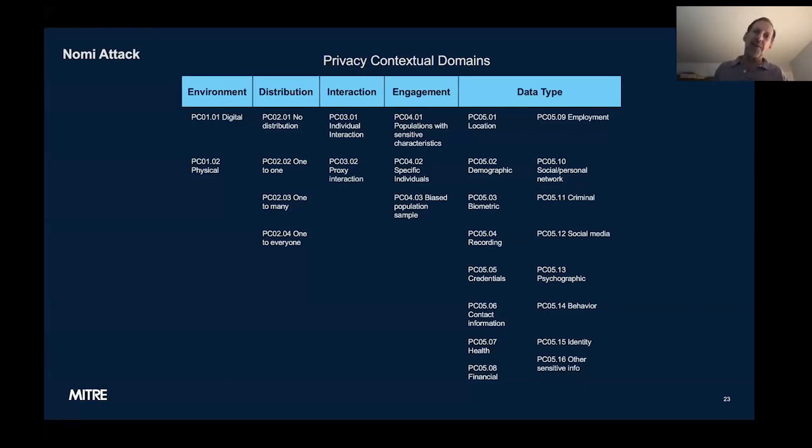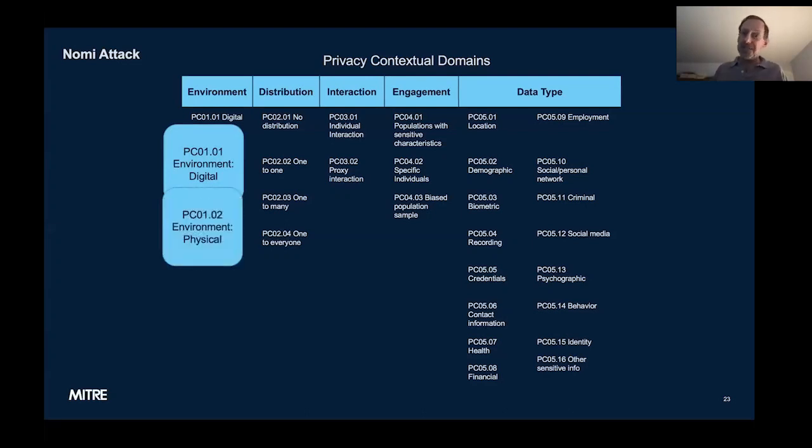So how would we go about mapping this in Panoptic? Well, first of all, the environment. Well, it's certainly digital because they're collecting all this data and they're analyzing it and it's moving around. But of course, it's also physical as well because the attack is taking place in specific physical locations within these brick and mortar retailers. They were also capturing the Bluetooth signals from people who were just passing by outside the stores.